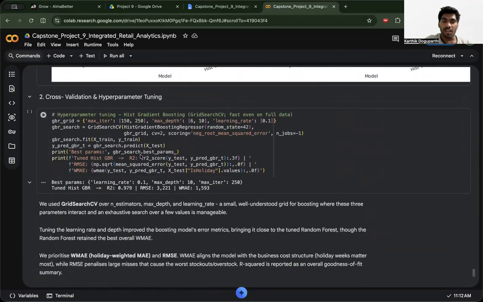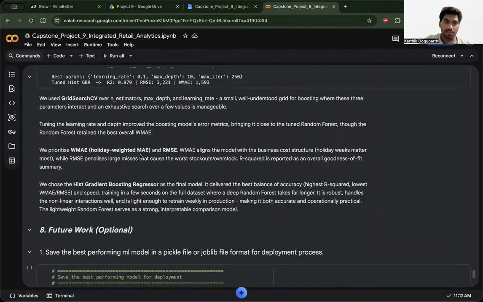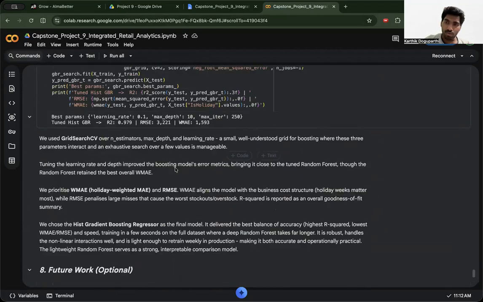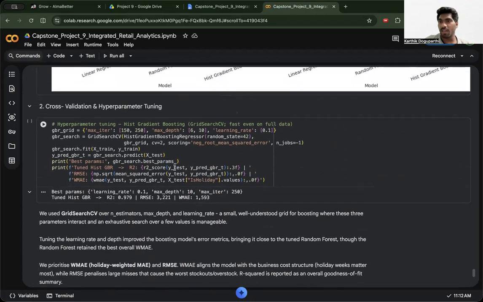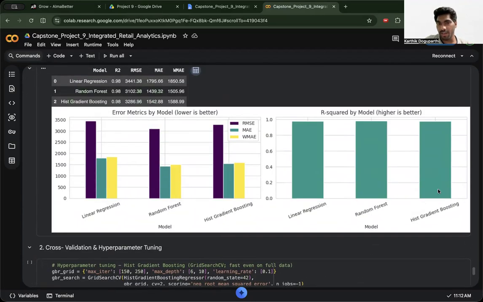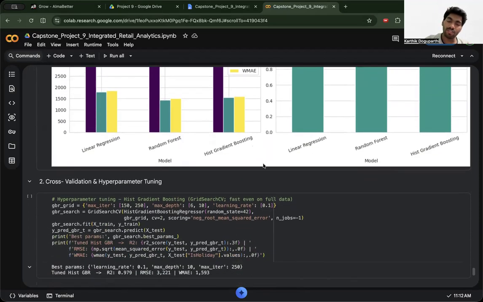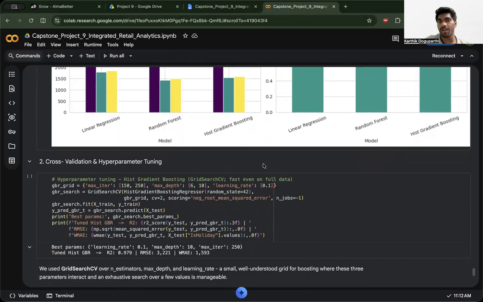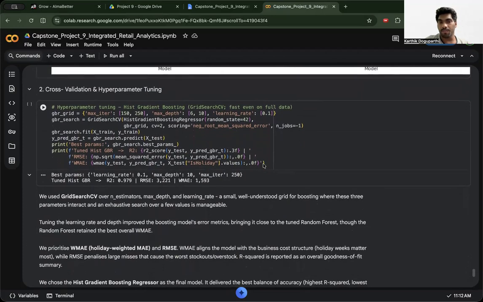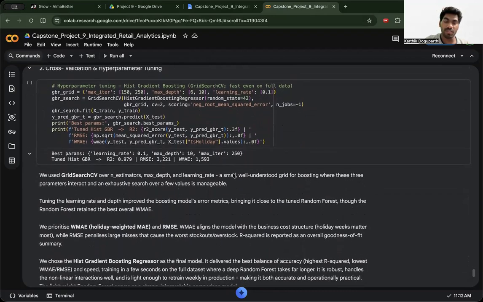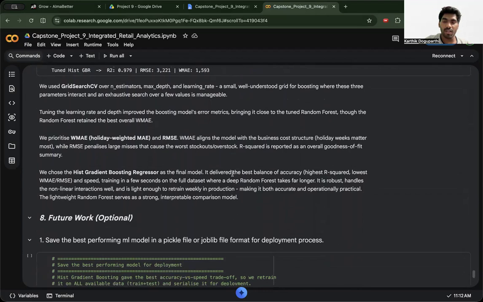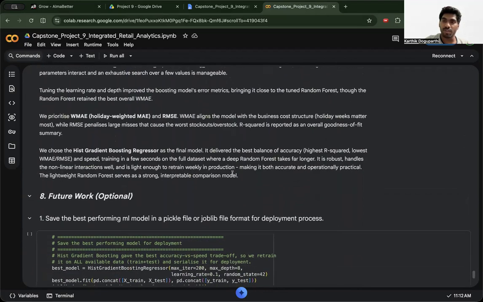But coming to choosing the best model among these three, I found the histogram gradient boosting values are higher compared to the other two, though it is a very small change. So compared to those three, I chose histogram gradient boosting.